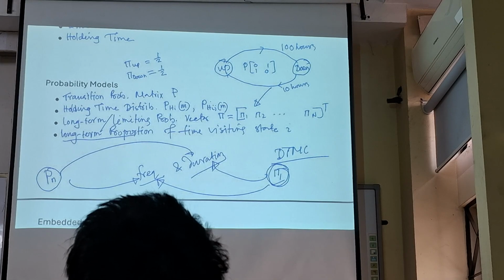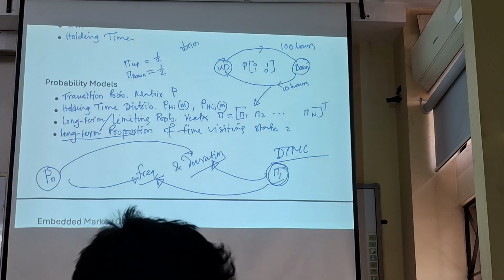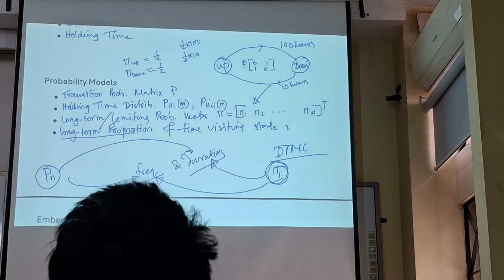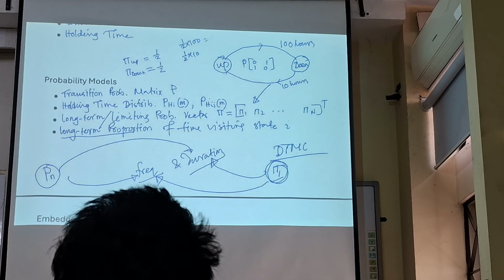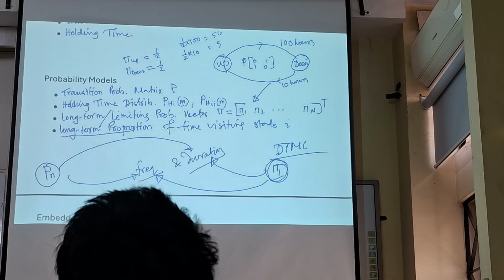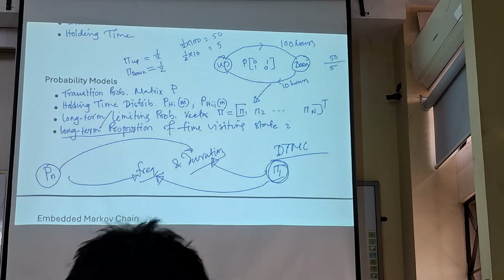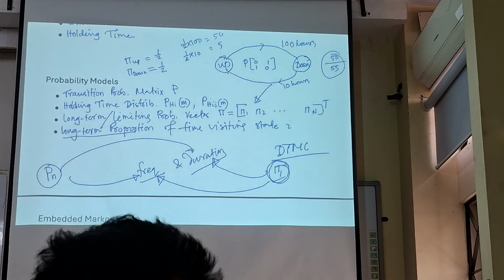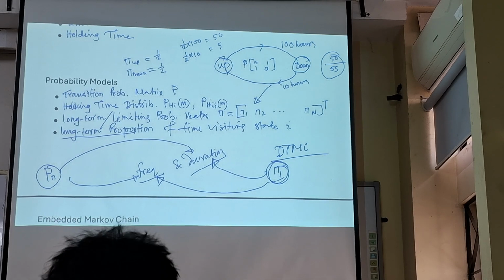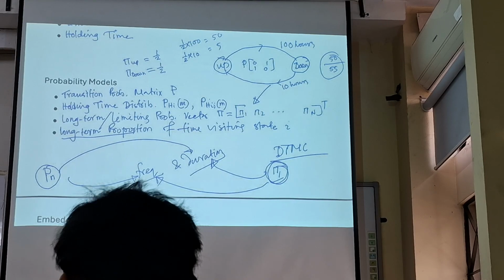In the long run, what is the time that the process will be in the up state? Half into 100, right? And this is half into 10. So what is the portion of time the machine will be in the up state? On average, out of every 55 hours, the machine will be in the up state for 50 hours, and it will be in the down state for the rest.